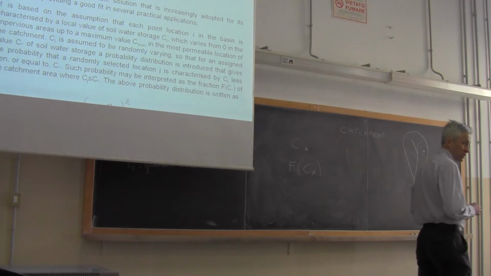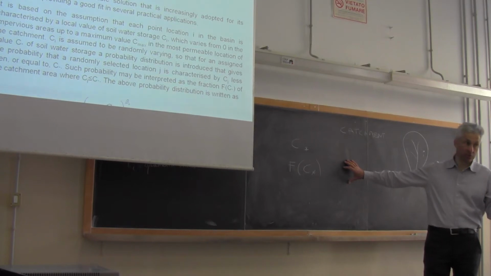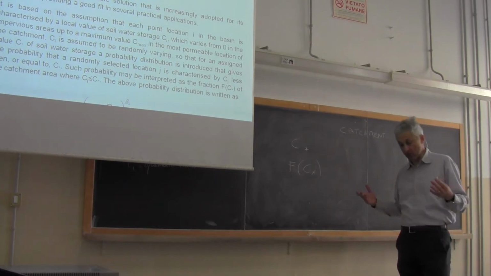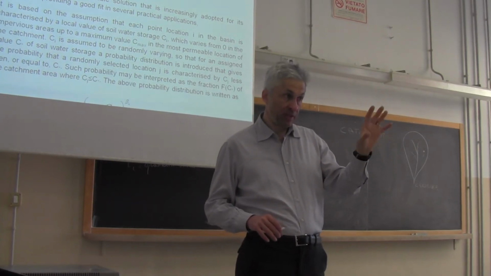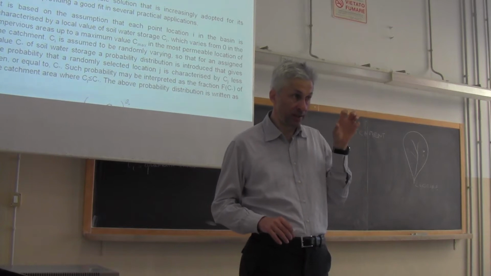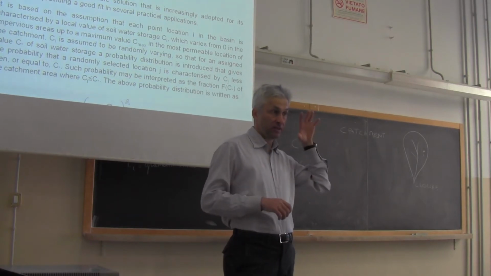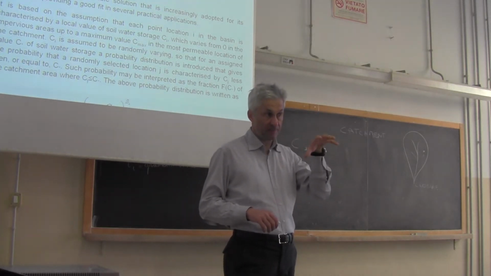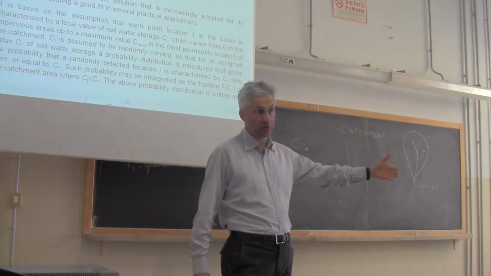So this is a probabilistic description. If I am able to write this probability distribution function in mathematical terms, this gives me an opportunity, as we will see, to compute the runoff production in the catchment. Because I assume that if it rains, and it rains where the catchment cannot absorb more rain, then runoff is produced. The model works in this way. Basically, the model looks at rainfall over the catchment and assumes that where it rains and the storage is already saturated, runoff is produced.